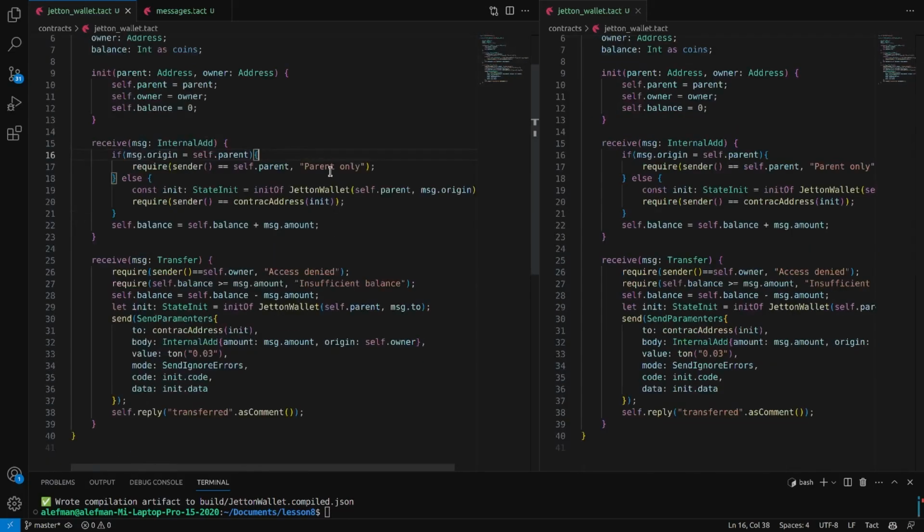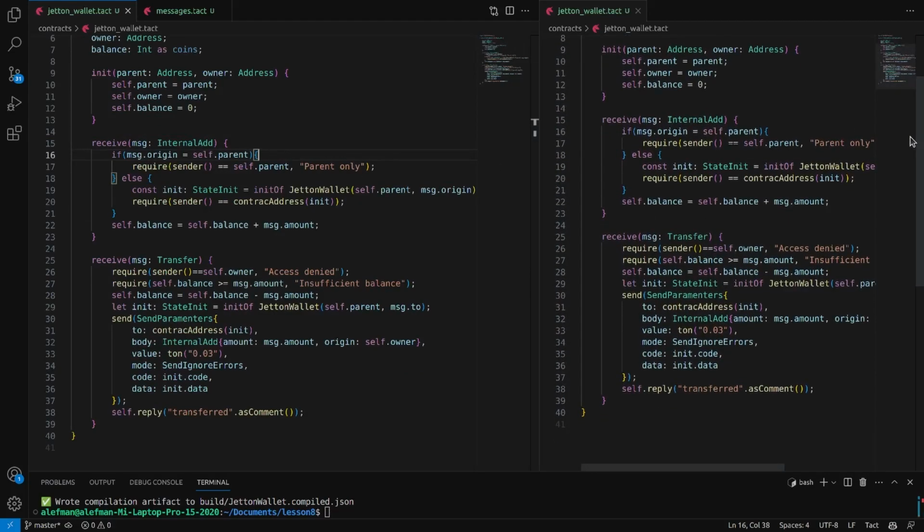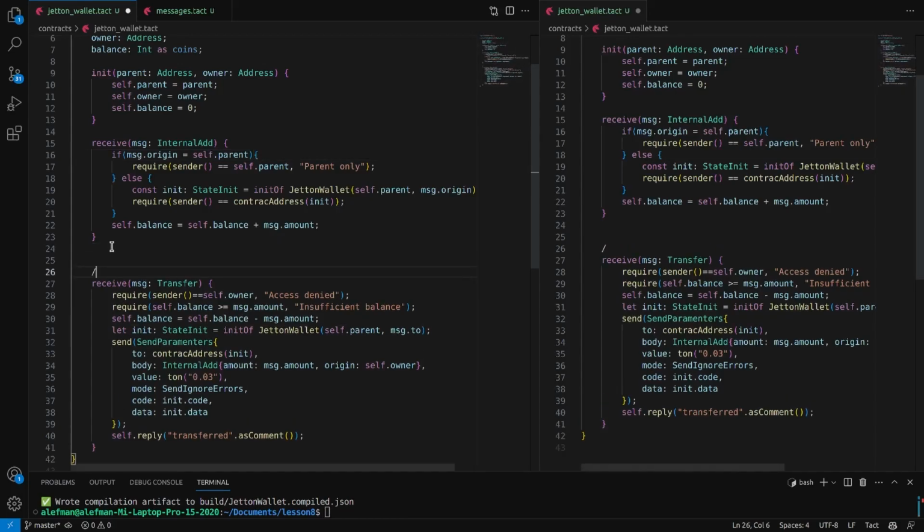I made a screen split here to visualize a little bit as if there are two separate Jetton wallets. And when we are sending a Jetton here, we get step 1. First of all, we check that our sender is the owner of this wallet. Then we check that we have enough balance to send these coins.